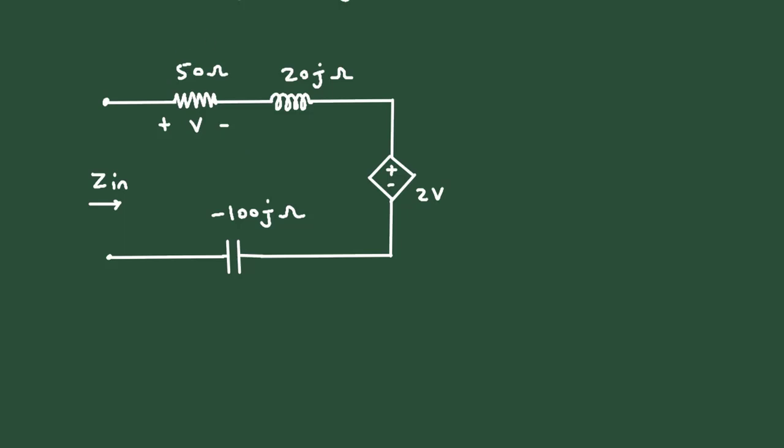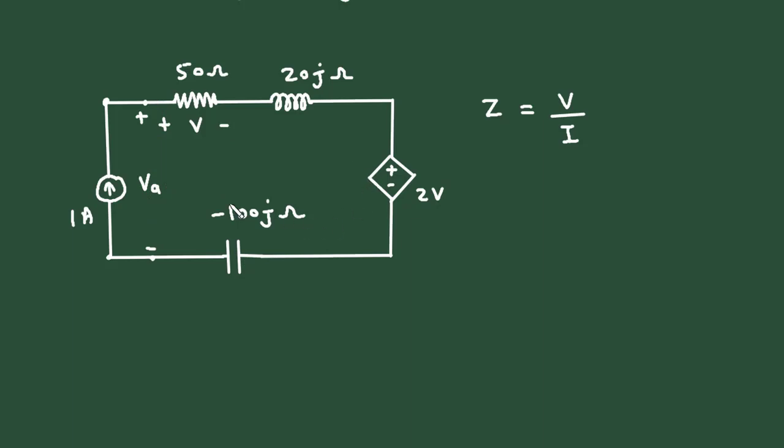Now here we have to find the value of its total impedance. So let's consider here a current source of 1 ampere. We have to find impedance Z, which will be V upon current I. Here this is 1 ampere, and here this voltage is, let's say, VA. This is positive and this is negative.